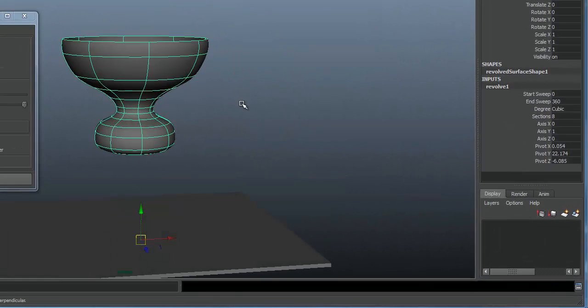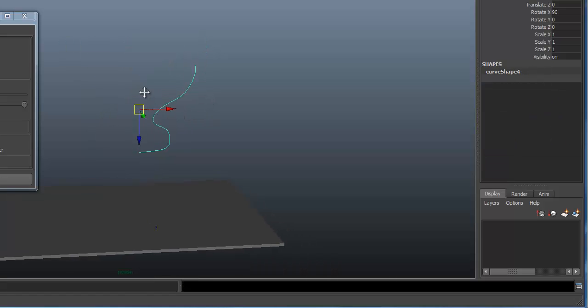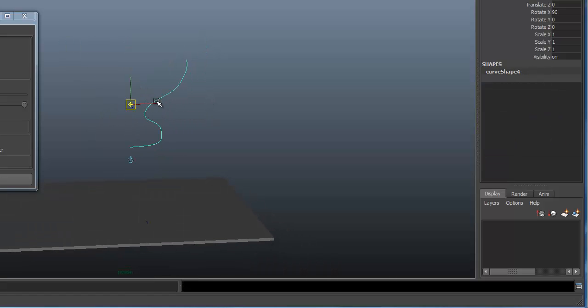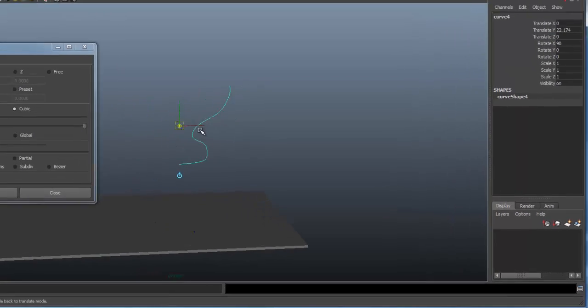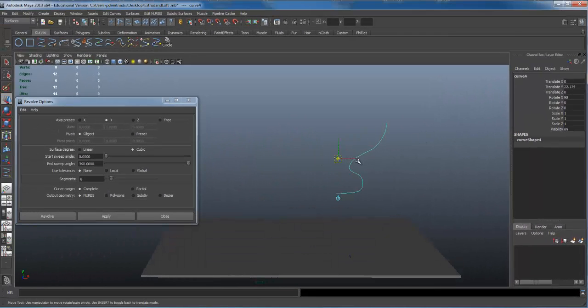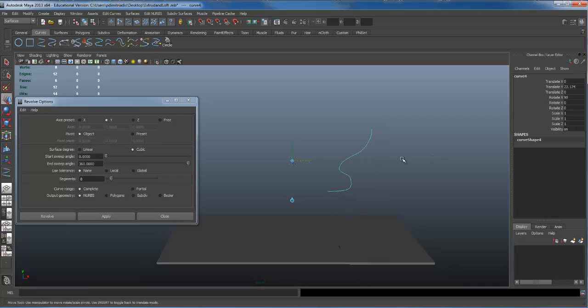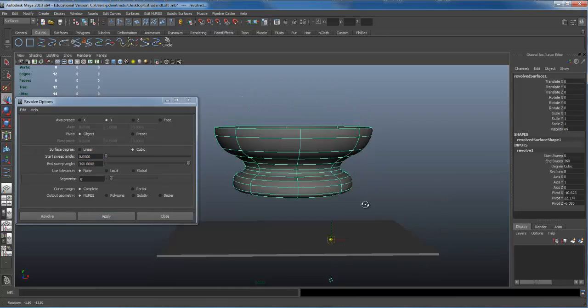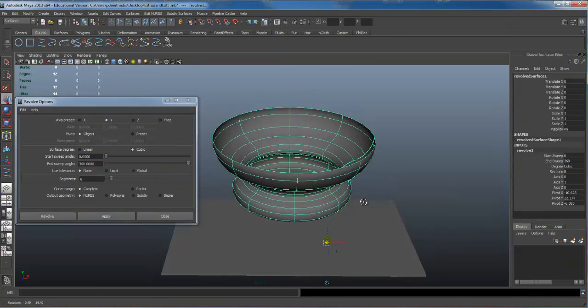Or a little miniature part, whatever your little mind can think of. Okay, so watch what happens now. Now I'm going to grab that center point and move it further out. So what's going to happen now? Can you guess when I hit Revolve after I move that out here? I'll have a hole in the middle. That's right, because look at what's going to happen. See that? But what's really cool is you can create bases real quick, circular shapes, rims, stuff like that. You can modify things really quickly like that, okay?